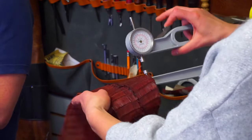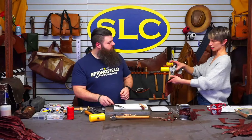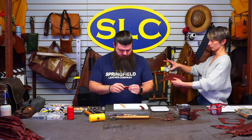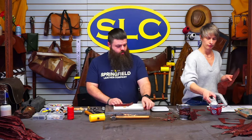So mostly I would call it a 3 to 4 ounce. It's a 3 to 4 ounce, but you're going to get some variation, obviously. And the sanding method does work pretty good for thinning that stuff down, but it makes a mess. So if you have a shop vac or a vacuum or something, put it by your sander, because you're going to get dust all over the place.